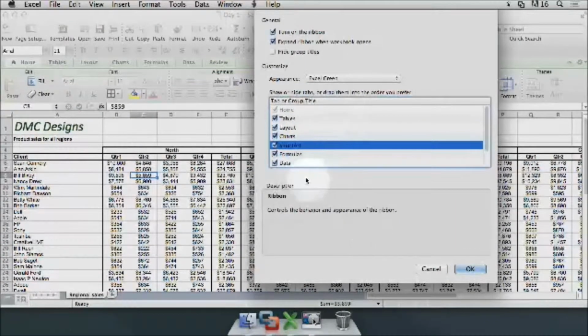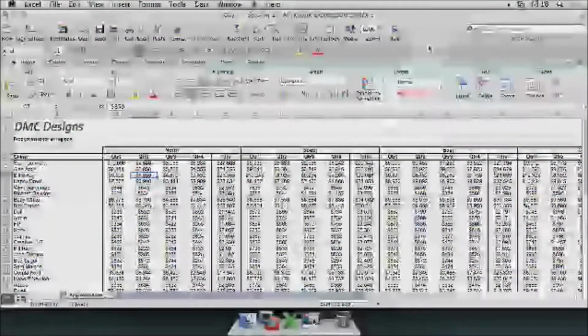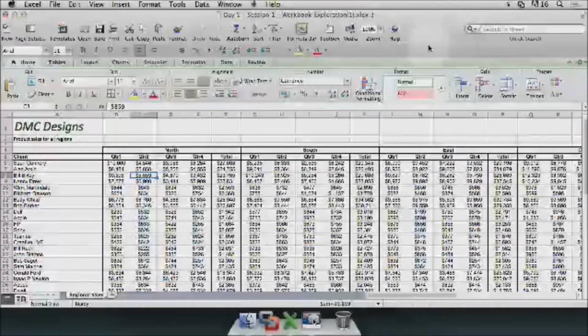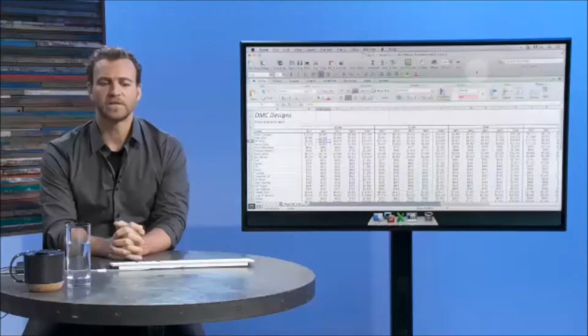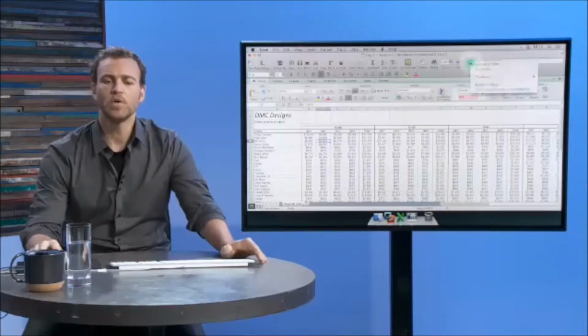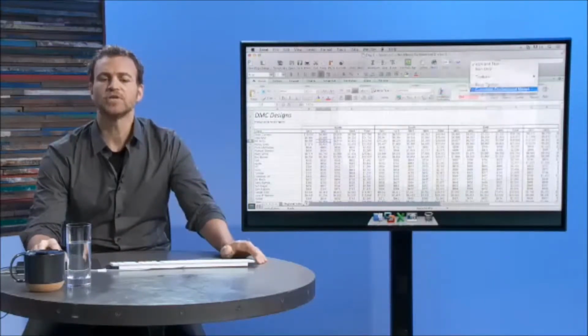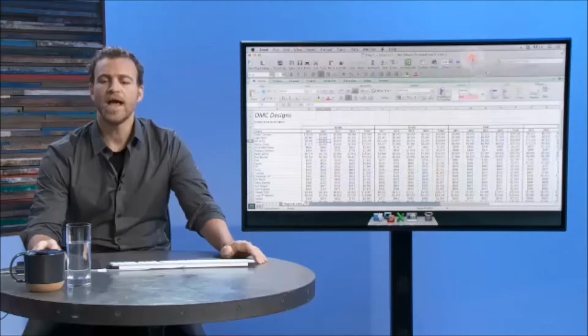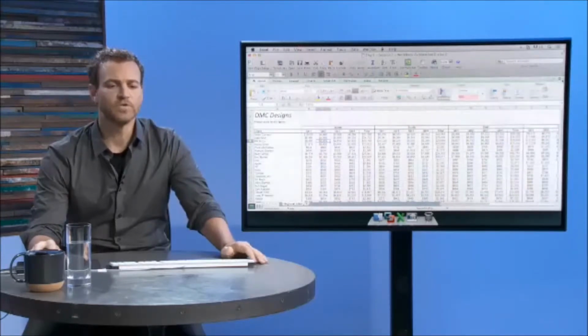Okay, so I'm just going to go ahead and keep it as is. I'm going to bring back SmartArt, and I'm going to click OK. All right, so that's a really nice way for you to customize things. Okay, so again, we right-click, we can do our customization, we can add our toolbars in there, and we can also customize the ribbon to a certain degree.